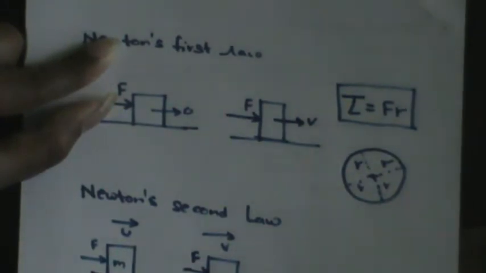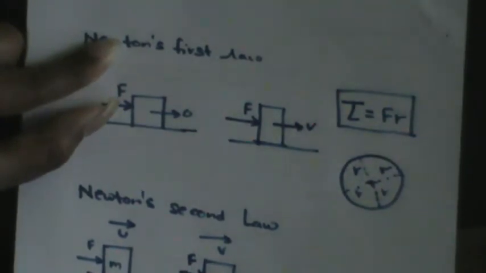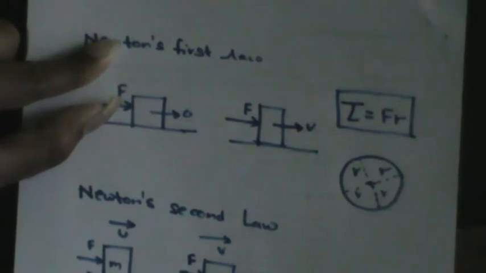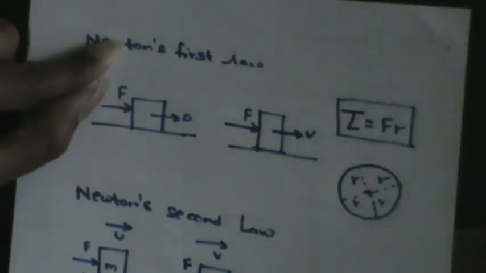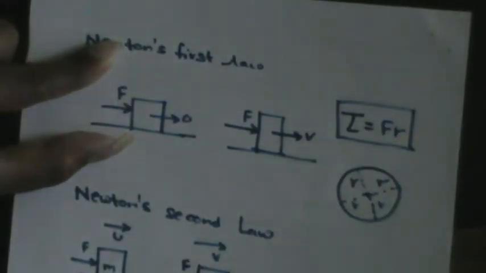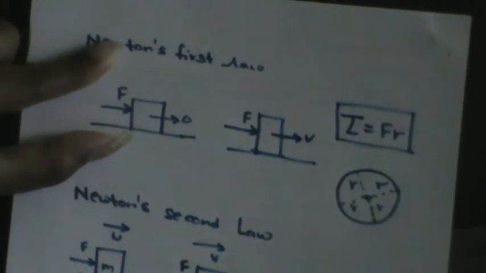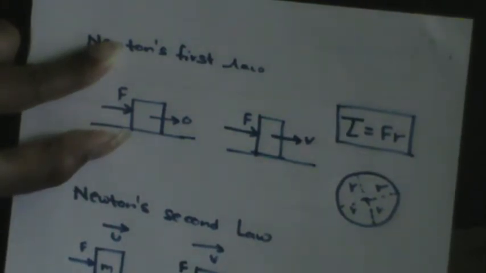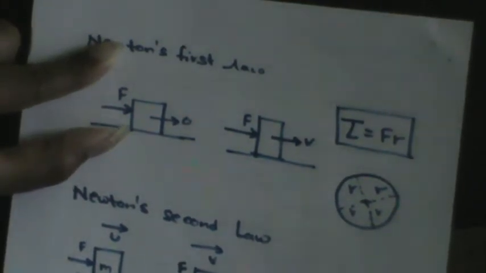So if tau is equal to 0, the object will either move with constant angular velocity, or the object will be at rest. So if tau is not equal to 0, there will be a change. So from Newton's first law, you can say that the object will either change its velocity from 0 to some value, or it will accelerate from some initial angular velocity to a final velocity. So that's the analogous condition between Newton's first law and rotational motion.